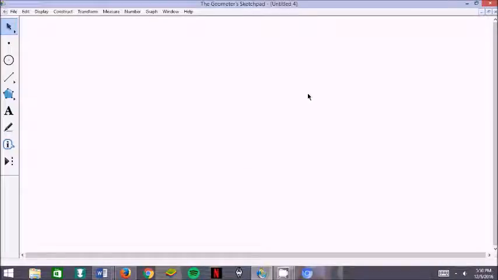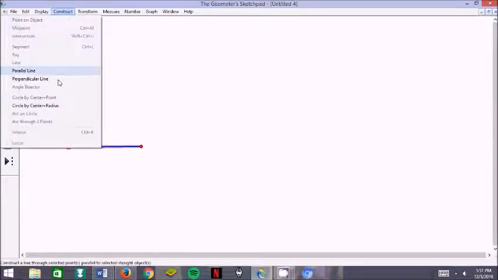Alright, so today we're going to work on trying to trace a point on a ball as it's rolling. So first thing you want to do is open up a new sketch in Geometry Sketchpad, and then we're going to put in a horizontal line segment. And this is probably not the only way that you can do this. This might not even be the best way. This is just the way that I did it.